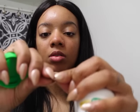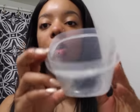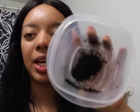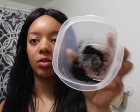First, we're going to start off by opening up some capsules. I'm going to open up about three. Okay guys, so I opened up about five capsules, and I still think I may need a couple more, but this is how much charcoal powder I have so far in the bottom of my bowl.